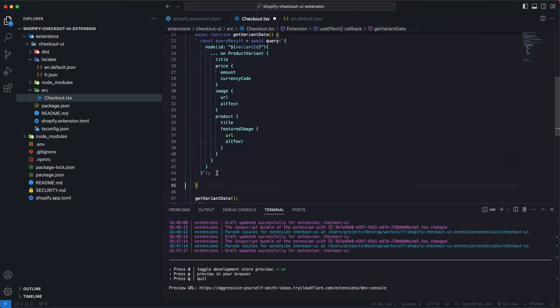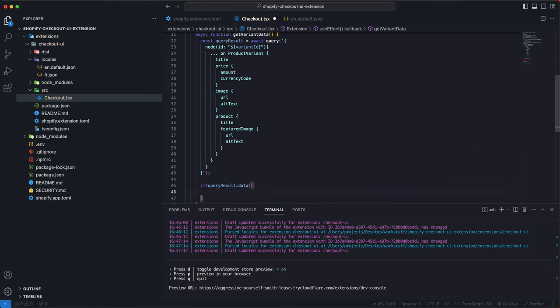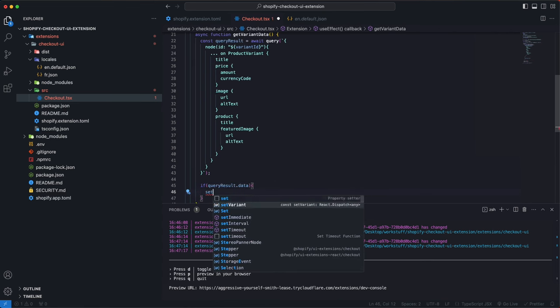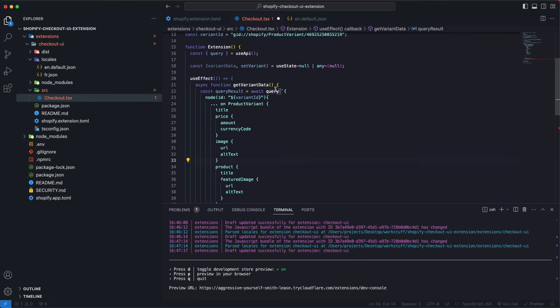So now, let's say that if queryResult.data, then setVariantData to the data node. And now let's write a typing for this.